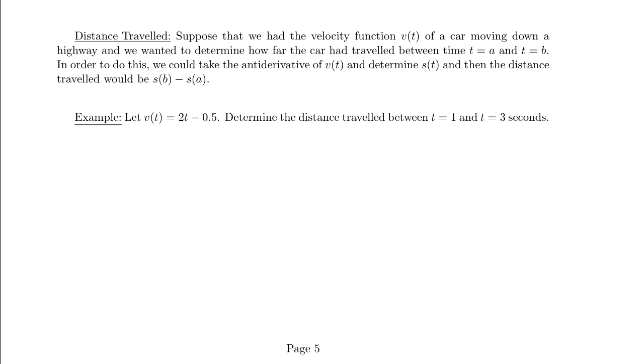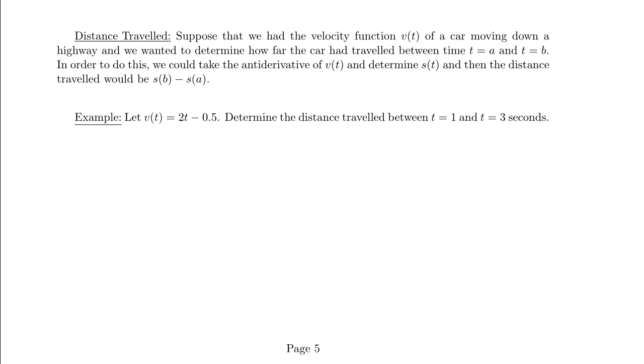We'd want the position function of the car. We currently have the velocity function, but we want the position function. Well, let's think about the relationship between these two functions. The position function is the original function, and the velocity is its derivative. So this is a scenario where we have the derivative function, but really we want the original function. So this is a perfect scenario to use antiderivatives, to go backwards.